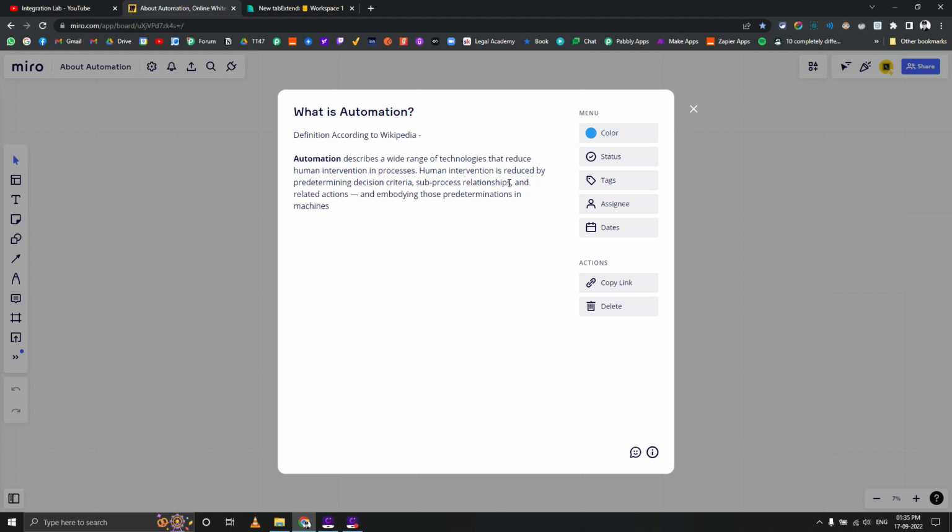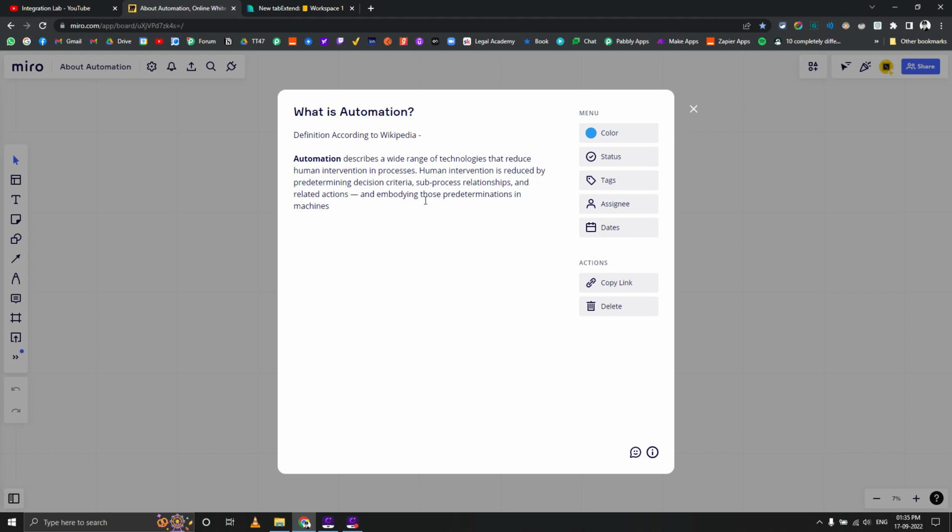So what is automation for us? Basically, for us, automation is sending data from one application to another application and trying to integrate them, trying to automate our day-to-day processes, right? For us, the automation is that, and that definition is completely fine. That is the correct definition, and if you follow even that definition, you will go through all the no code automation very fine. You won't face any issue related to anything, right?